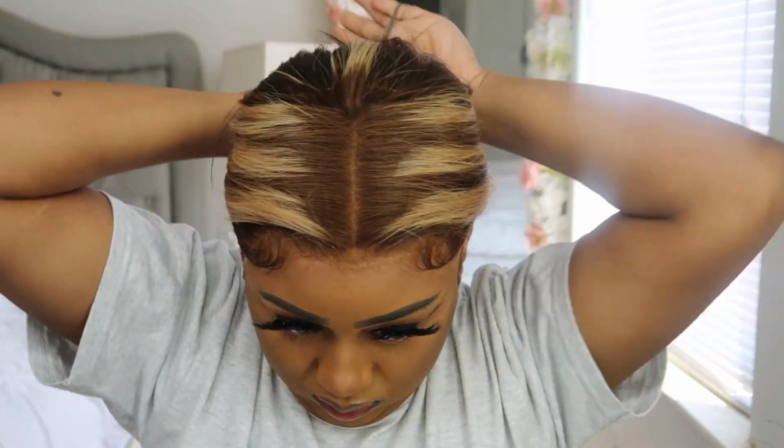So now that my baby hairs are laid down, I'm just going to go ahead and put my hair into a ponytail, and then I'm going to take my elastic band. You can use a scarf, you can use whatever you want. I just use an elastic band because it's always what's closest to me. So I'm going to take an elastic band and wrap up my edges.